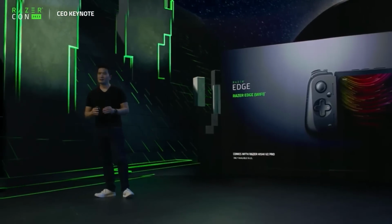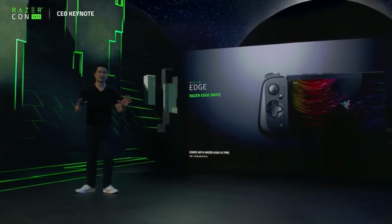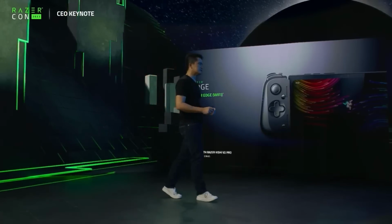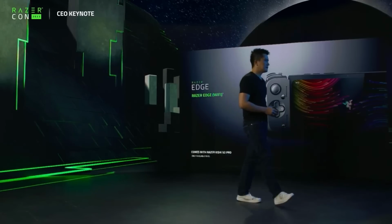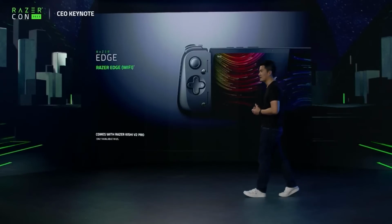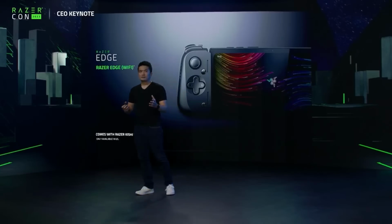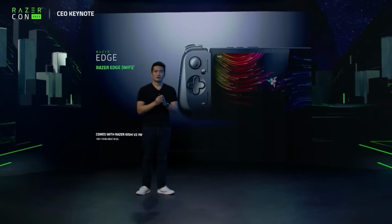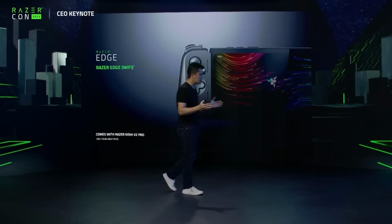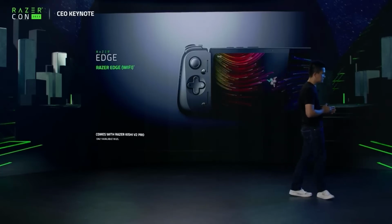Now, bear in mind, this is the ultimate gaming handheld. There's nothing like this on the planet at this point of time. Insane performance. A truly phenomenal display. Let's see the guesses come through. How much do you think the new Razer Edge is going to be? Now, bear in mind, the Edge comes bundled with the new Kishi V2 Pro with haptics. This will be available at the start only in the US, and we hope to expand availability globally soon.